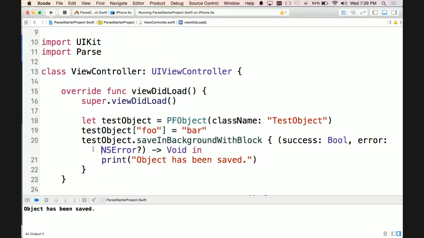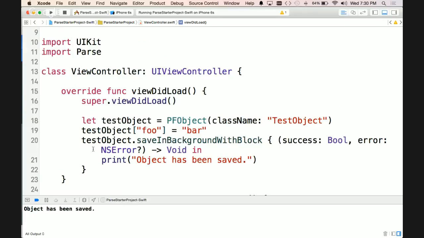After we've changed our data for the object, so we can do testObject to is bar, testObject name is Teddy, testObject city is Washington, etc., etc. After we have all the information in, then we save it. And again, the cool thing with Parse is it doesn't block our view. It saves in the background, right?